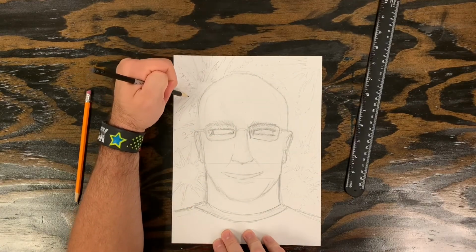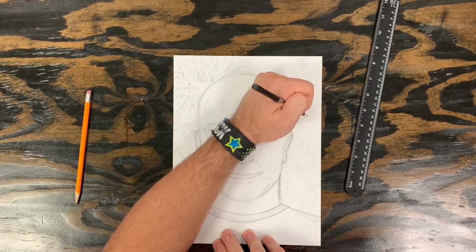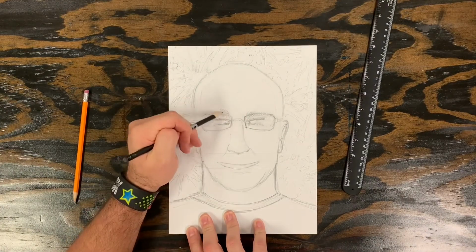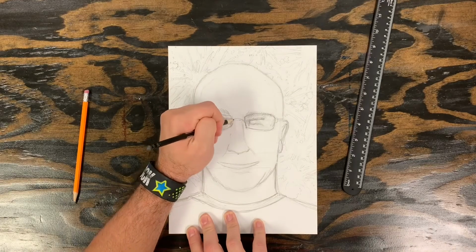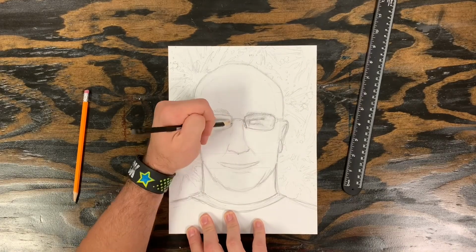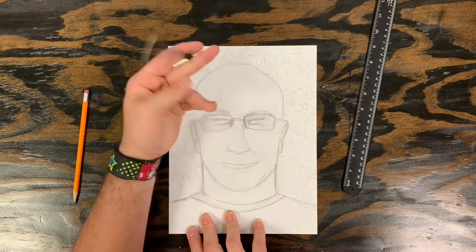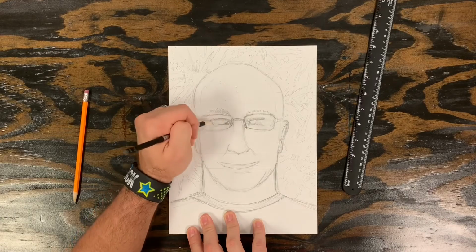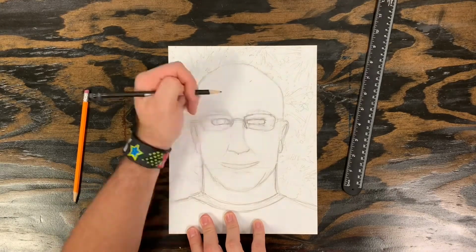Because I like art so much, I'm going to add splatters of paint to the background, and they're going to overlap so that when I color them, there'll be lots of different splatters of colors filling the entire background. So decorate your background with a pattern or design that gives us more information about you to further make your self-portrait a representation of you as a person.